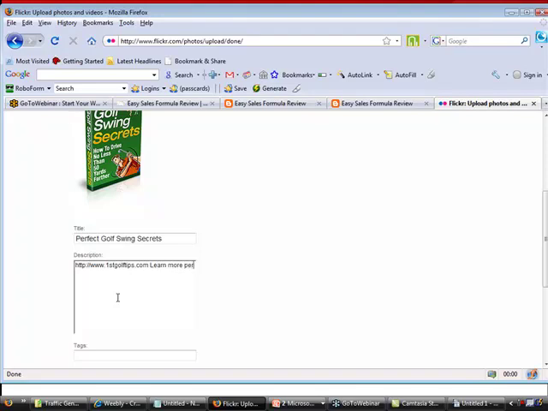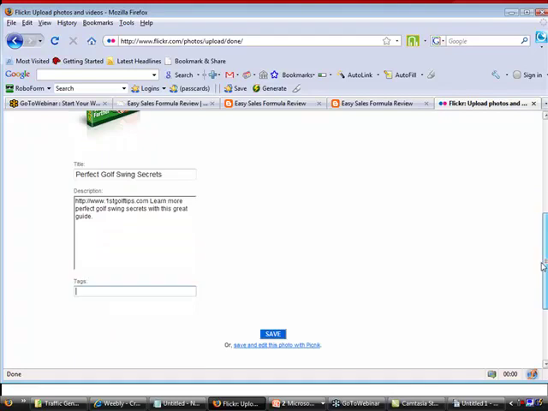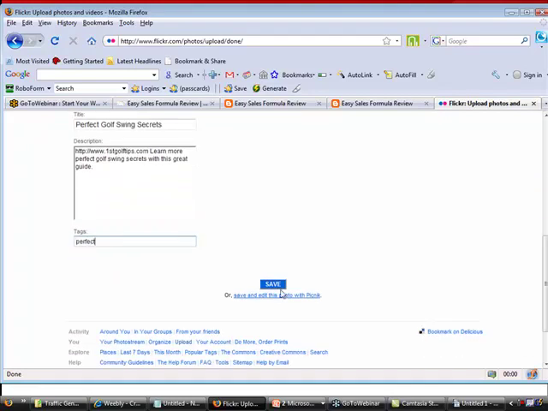Learn more perfect golf swing secrets with this great guide. And then put in for the tags your keyword phrase. And the search engines will also look up this keyword phrase typically in your tag, so they will see it there. And then just hit save.